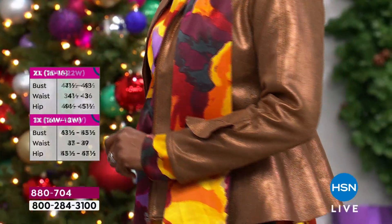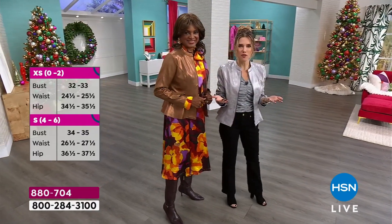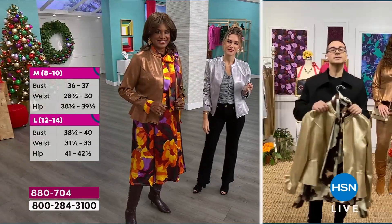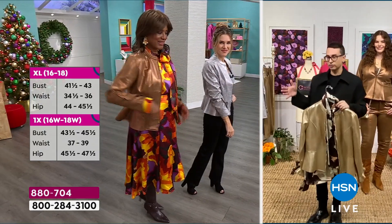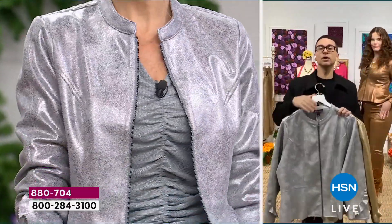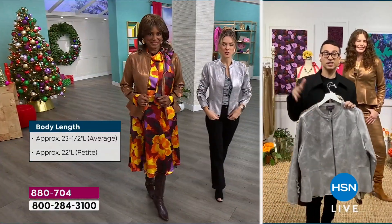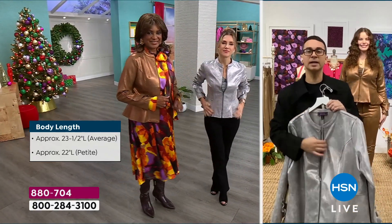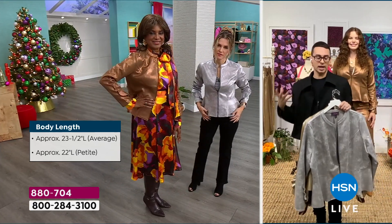Sometimes I look at things and think, is that only going to be for Friday nights? Is it only for date night? No, it's for everything. Valerie, I love how you styled it because the silver can really be worn year-round. If you feel like the gold and bronze are very holiday-driven, the silver is something that goes almost gray, like almost denim. This is the one that transitions even more — you could wear it even into the spring. I think if you're worried, any of these — go for the silver, as it's probably the most transitional color.